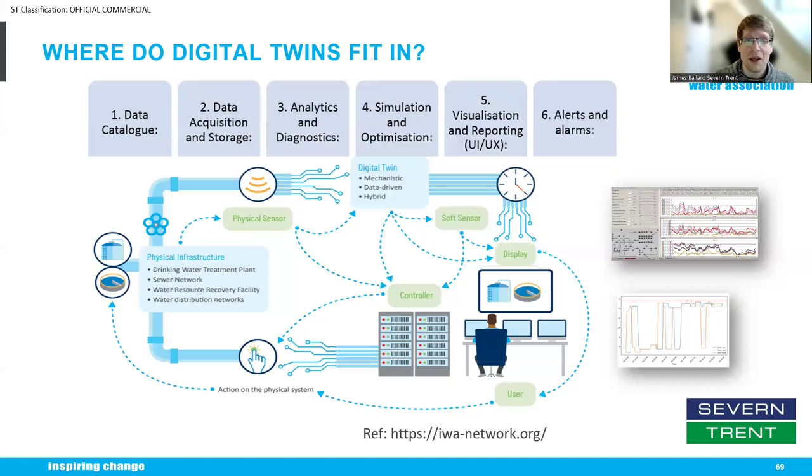Okay, so as a system then, what you see in front of you, we want to apply this definitely across source to tap. So that is the water course. For us, we're landlocked, so it's not the sea, it's the rivers through to the tap, and then from drains to the river. Or the sea if you're one of the other water companies. So that's generally the system that we've got, and we want to implement this end to end.